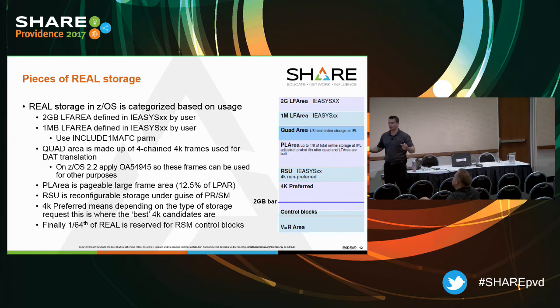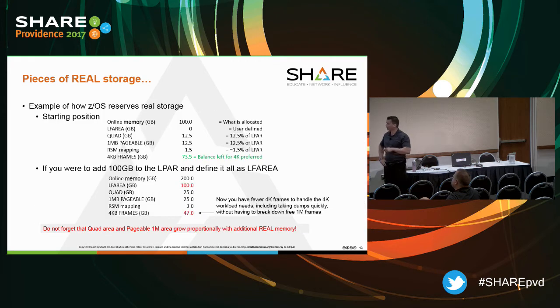So he reserved 1/8 of it and wasn't giving it back for anybody to use. So now we're going to customers and trying to convince them to use this very simple mathematical process to figure out whether or not they're kind of living on the edge. So if I've got a 100 gig LPAR and I convince my capacity folks that I could use another 100 gig more for buffer pool and make DB2 run much better, he gives me 100 gig.